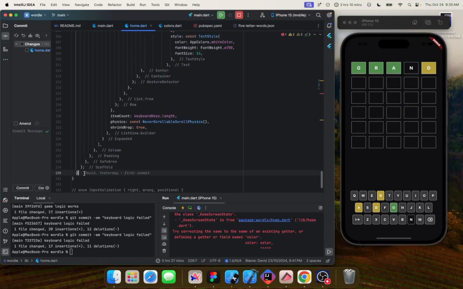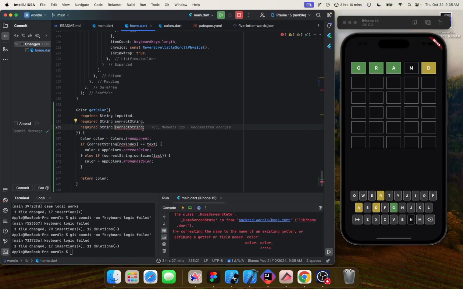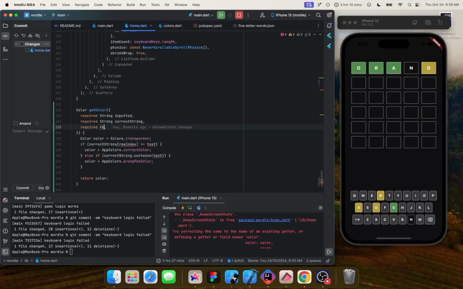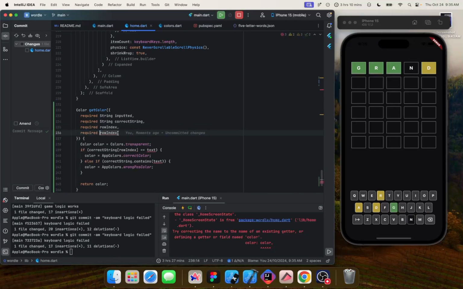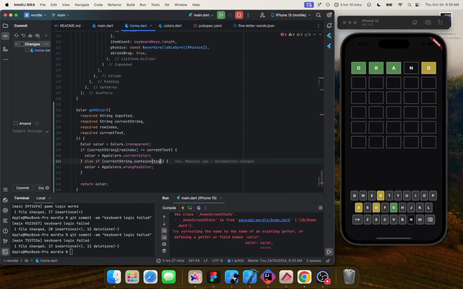Let's bring it here. Get color. And then we need row index, okay, and then we need current text. Alright, so the current text should be this, current text.